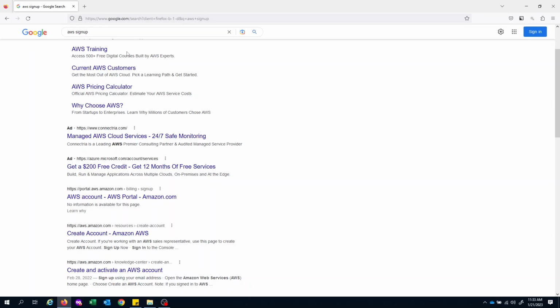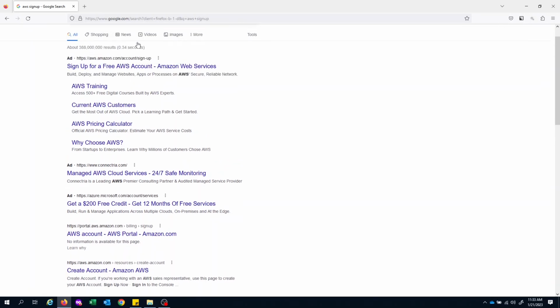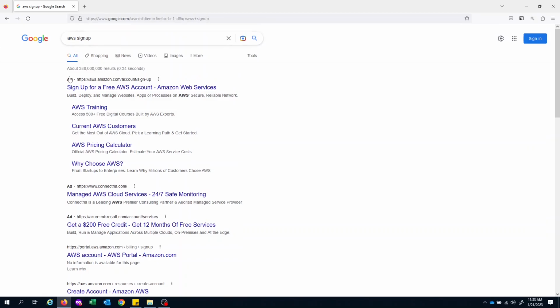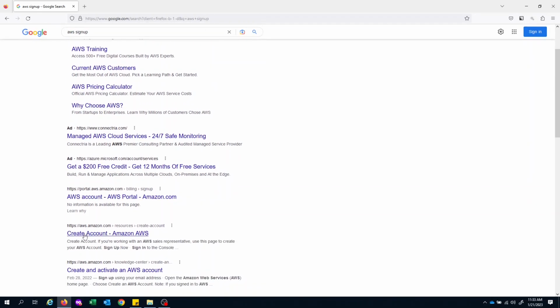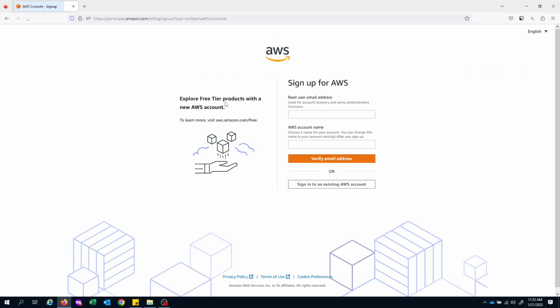So let us now move from this theoretical discussion and let us try to create this AWS account, and we'll see for ourselves what different types of resources are available. It's very easy. First, let us go into AWS sign up, and you will see this AWS create account. If you go inside here, there will be an option where you will say sign up now. So you will do the sign up now.